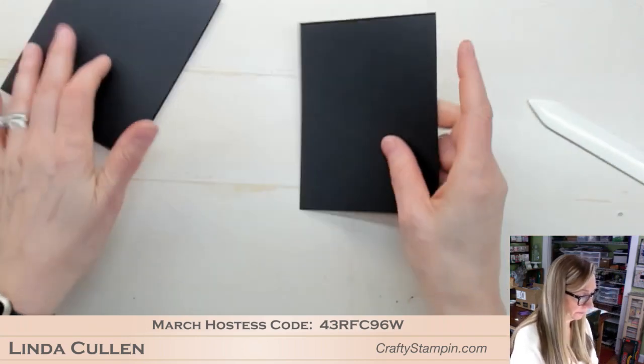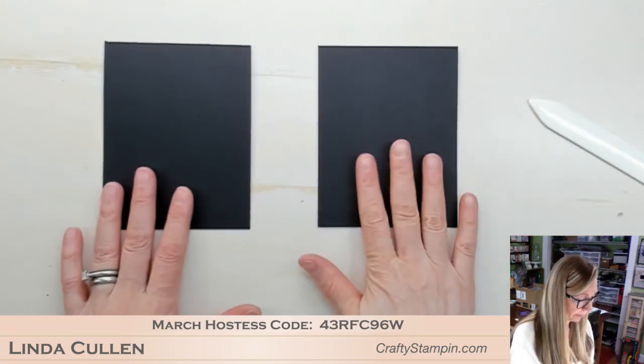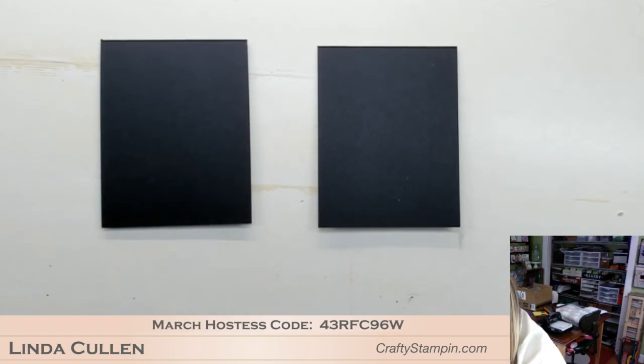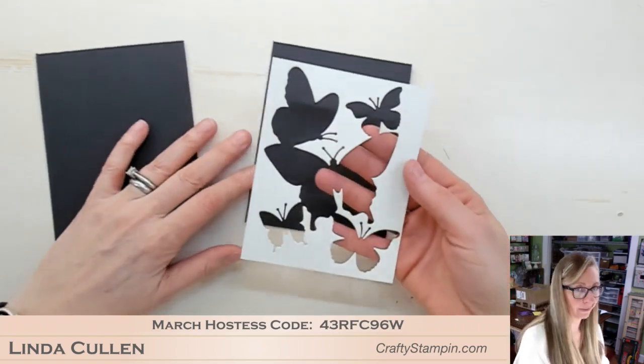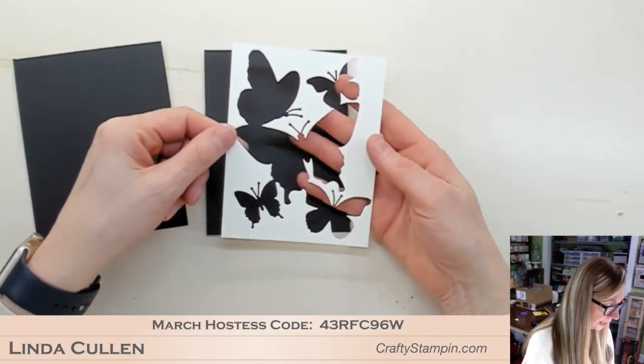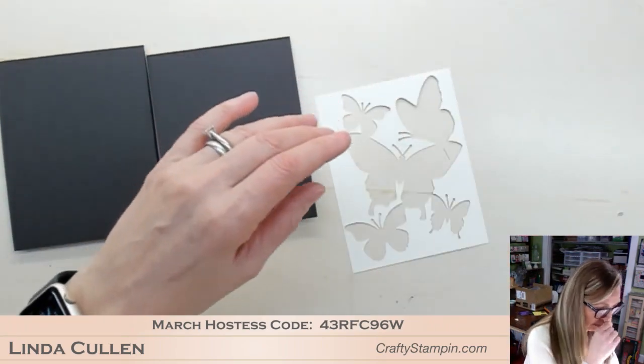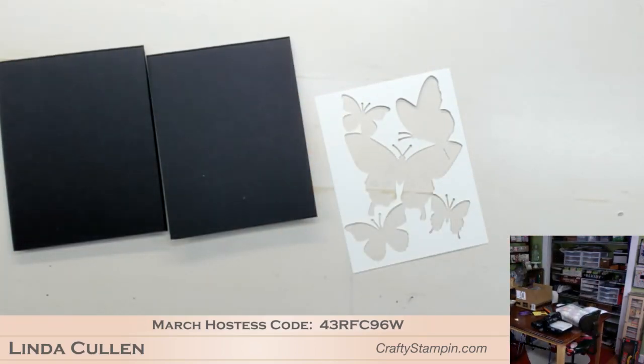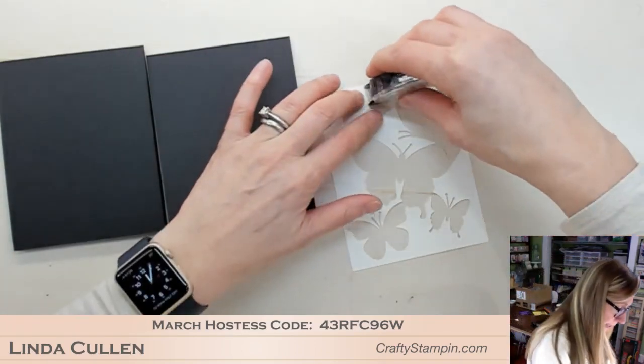All right, so here are my 2 card bases, both in black. All right, so I'm gonna start with, we'll do the one that's put together. So this is the shimmer white. And my snail's gone missing. There it is. I'm going to use snail.